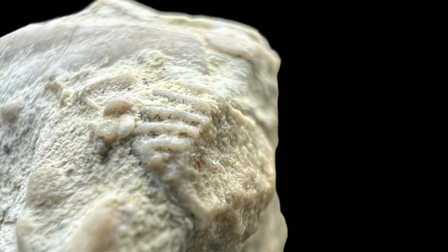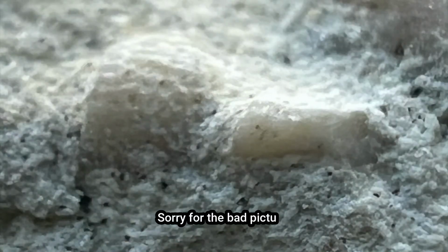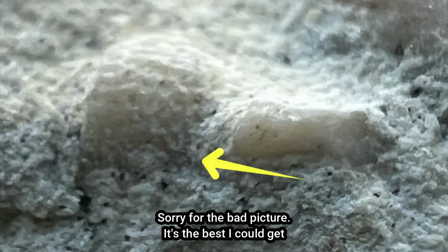And then following up with that small brachiopod fragment over here on the side, we have a little bit of a bigger one. Kind of just looks like the top was taken off it almost, if that makes sense. So here is our smallest and final piece on this rock.